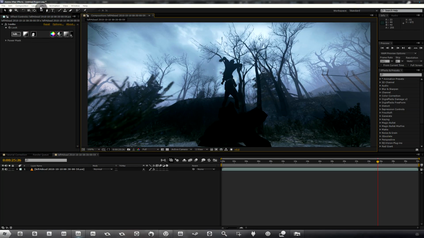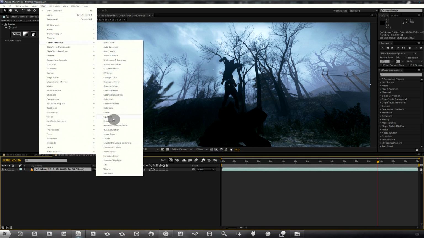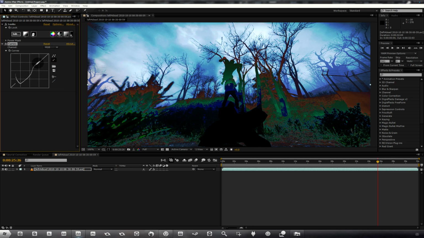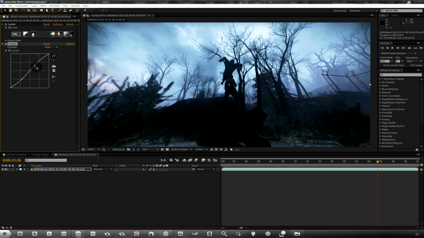And the next thing I'm going to add here is click on your layer, go to Effect, Color Correction, Curves. And this is an additional set of curves. You can do this within a looks builder, but because you have things like the pen tool here, that you can draw your own curve, generally I like using this one a lot better than the looks one, simply because I'm just more used to it. So first let's drop it down a bit, and so we're just crushing the image even more. And I'm just going to go ahead and take the blue channel and raise it up a bit.